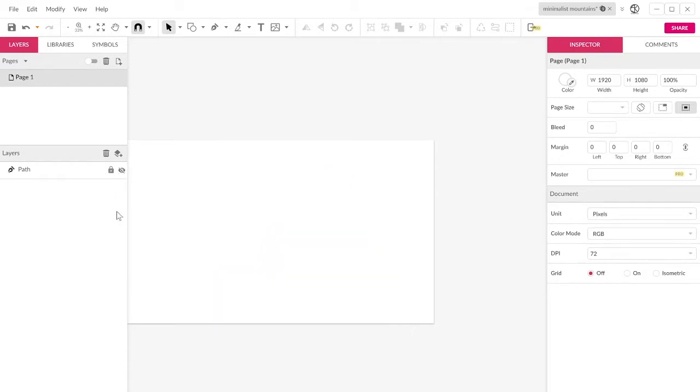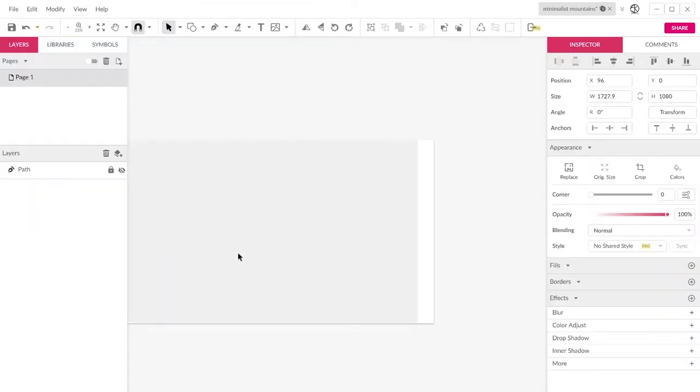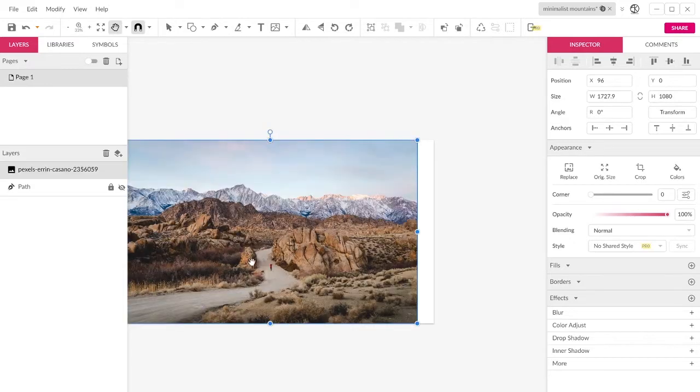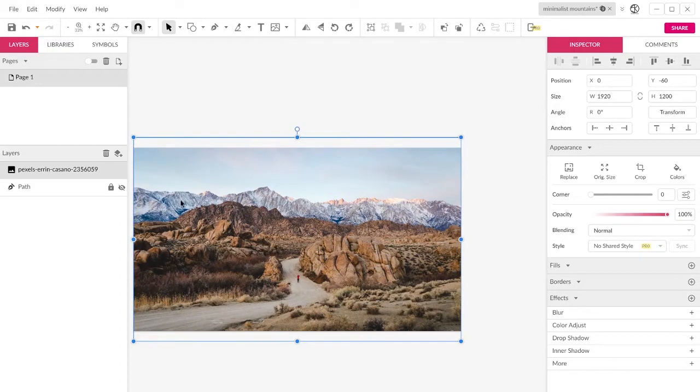I'll go ahead and make that invisible and add in the next picture here. So next picture. Just jump that in, and I'll just probably have this fill the entire screen here. So once I get this in, I'll just hold down this and just roll Shift and Alt just to make this bigger, wide enough to fill up the entire screen. And this has a couple different mountain ranges in it, so I could pick and choose whichever one I want.